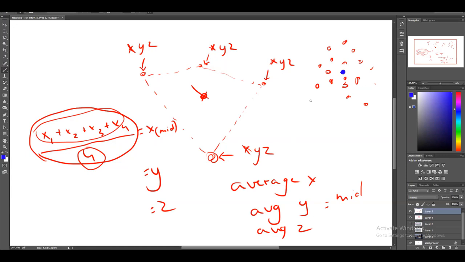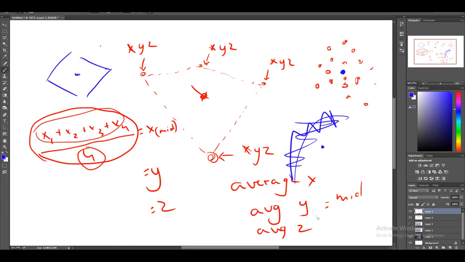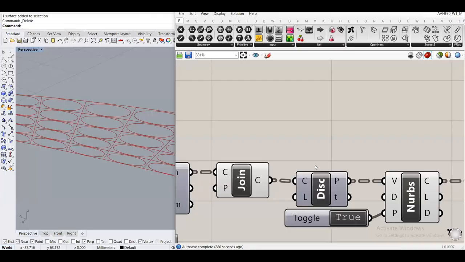Exactly. If a rectangle is saddle shaped, I won't even try. So if a rectangle is curved, then the center point of it will not be on top of the surface. Only if the shape is perfectly flat will the center point be right on top of it. But that's fine. I'll fix that.